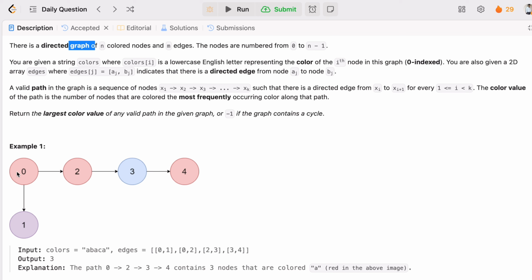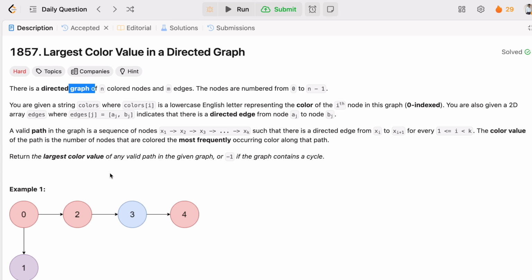So we'll start with all the nodes that have in-degree 0, meaning there are no prerequisites, and then we'll use a queue. We pick a node from the queue and add it to the sorted list, and decrease the in-degrees of all its neighbors. We keep repeating this until the queue is empty. If you were able to process all the nodes, that is a valid topological sort. If not, the graph has a cycle.